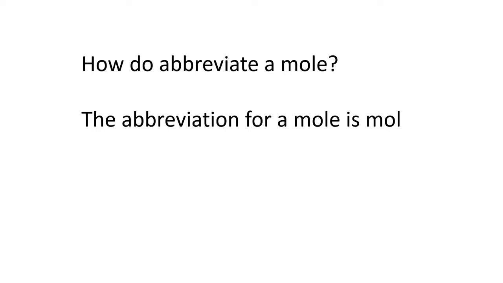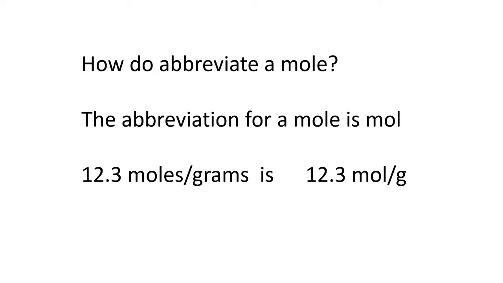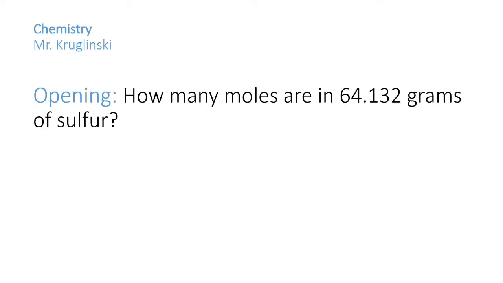All you do is you remove the silent E at the end. Isn't that just terrible? Why would you even bother? It doesn't really save you much time at all. But that is the official and agreed upon abbreviation for mole. It's MOL. So for example, if you want to abbreviate 12.3 moles per gram, it would be 12.3 MOL/G. That's how you abbreviate it. And it's all lowercase, and there's no periods. All right. So let's get back to the problem.